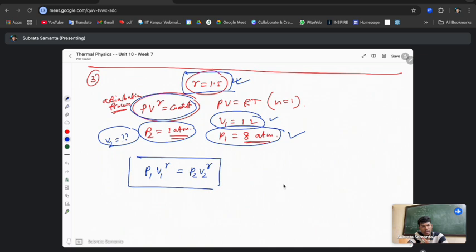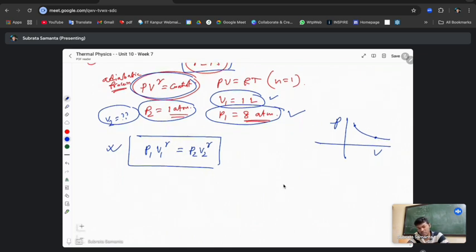So at the point where the pressure is P1 and V1, they must satisfy the adiabatic equation. So P1 V1 to the power gamma is also the same when the pressure is P2 and V2, because this is constant. If you draw this on the PV plane, PV to the power gamma equals constant. At these two points the values of the constant are the same, so that's why these two are equal.